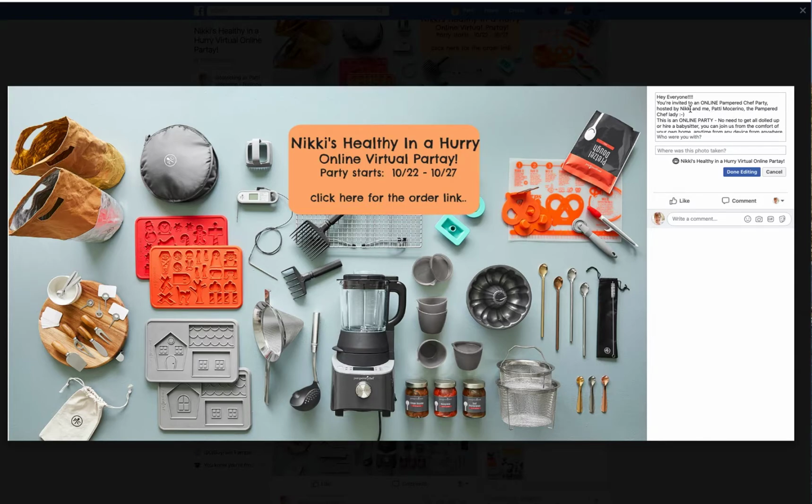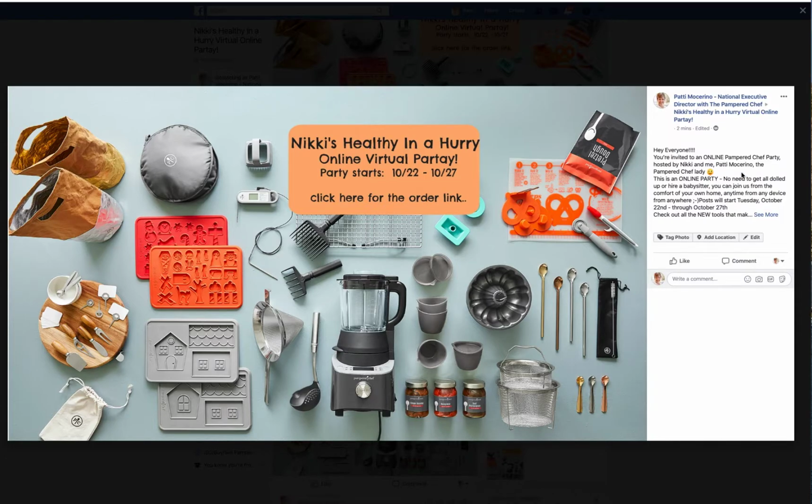And here you need to make sure that you change the name of your host so that it reflects your host that is part of this, and obviously the dates. You're going to need to change the dates on there. And I have an interactive catalog link in there, which is just our digital catalog link that I leave in there, summer and winter. And then of course her shopping link, which I need to change. You want to make sure that all that information is in there. And I am done editing.